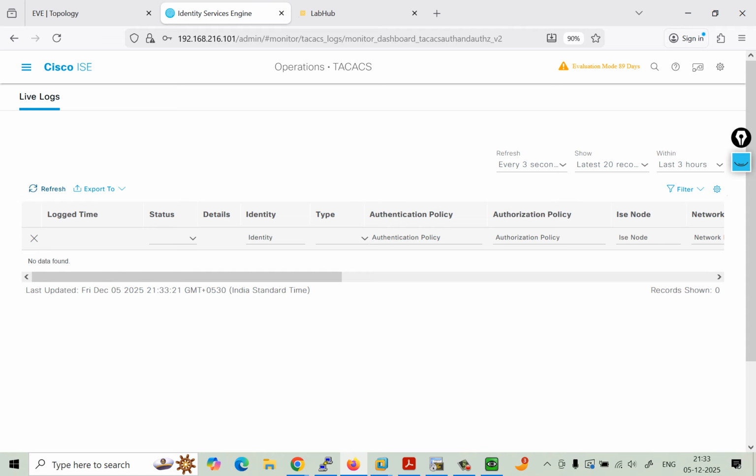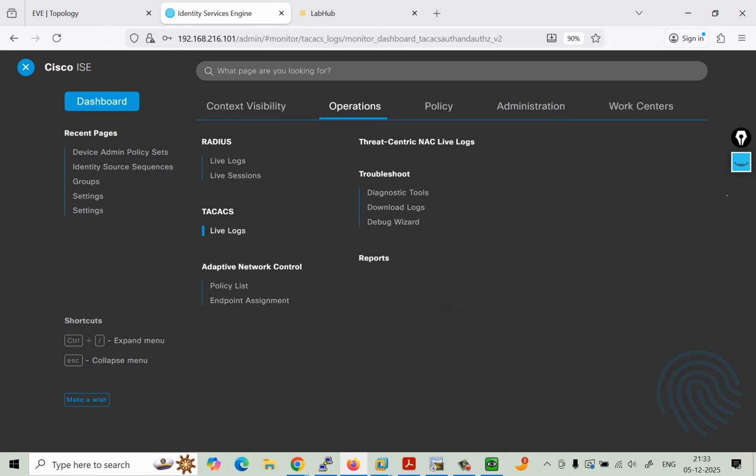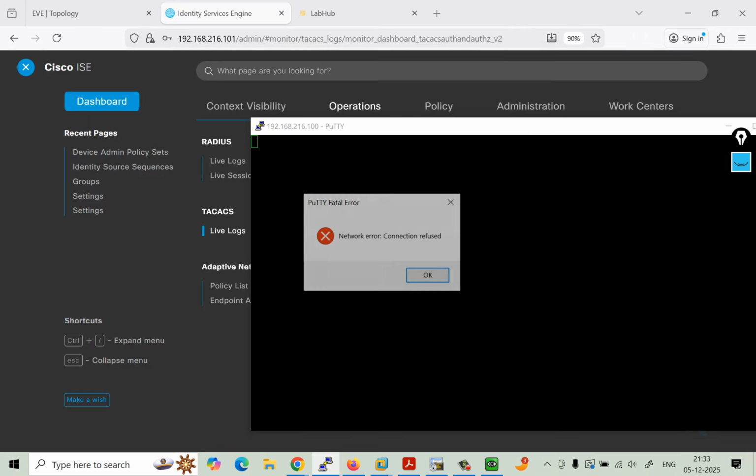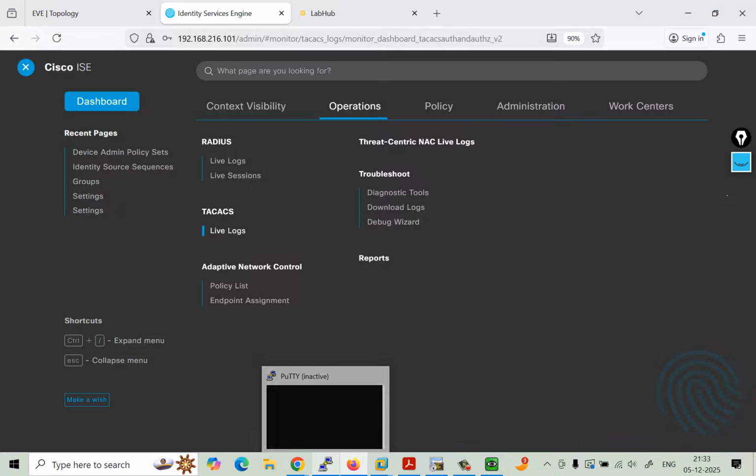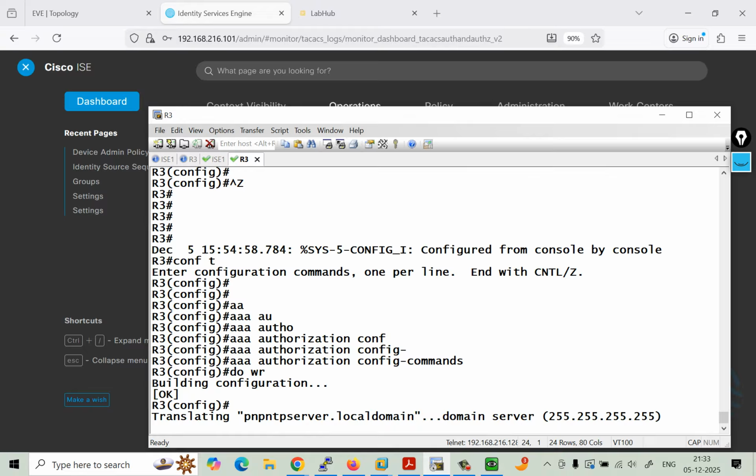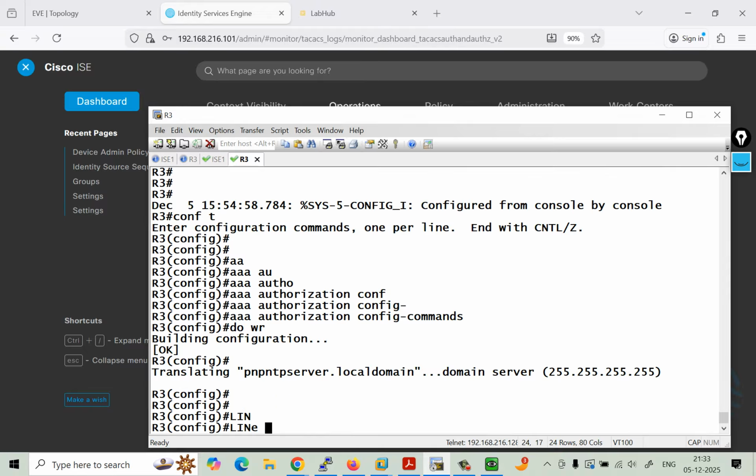If we are not getting any data, restart it. Okay, the connection is refused on R3. I forgot to enable it under the line VTY. That is the problem actually.